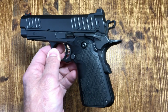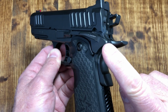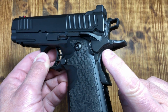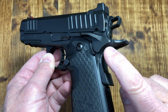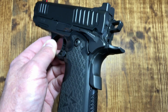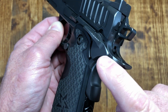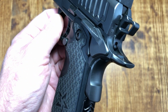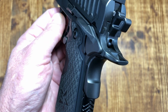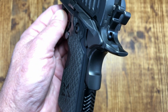And here's the major thing, and you've heard this in other videos, but right here, if the light is giving it justice, where the thumb safety meets the frame and the beaver tail, I'm going to see how close I can get without distortion. That little area right there, and sorry about my hands picking up the white balance, but I'm trying to get it so you can see. That area right there is very sharp.